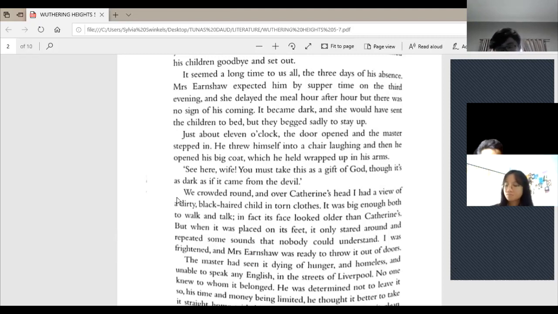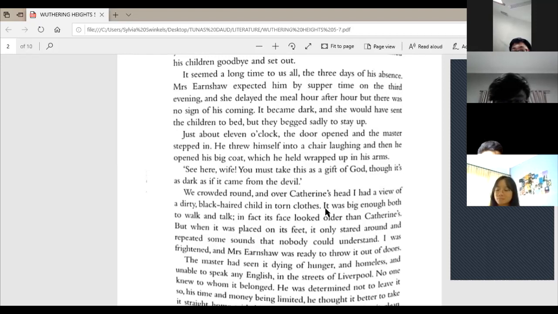Okay, stop first. Do you see what pronoun they're using to refer to the boy? Do they use he? It uses it. We use it for objects, animals, and plants. We don't use it for humans. What does that say? Why does the writer use the pronoun it to refer to the boy? Why not he? Because they don't see him as human.